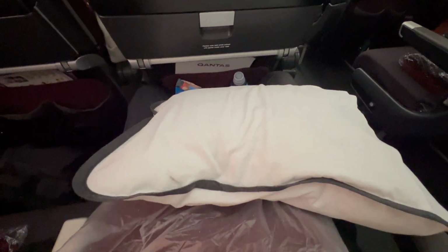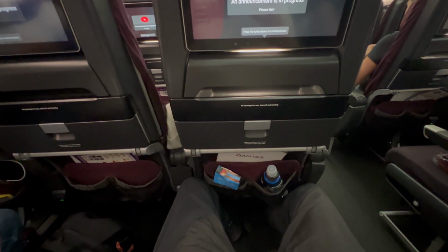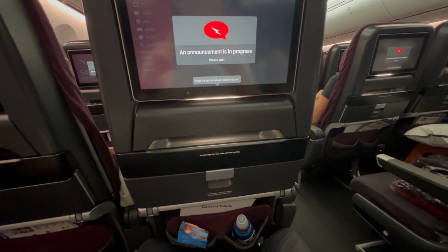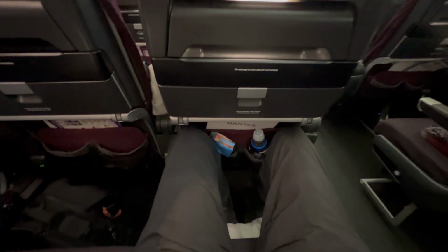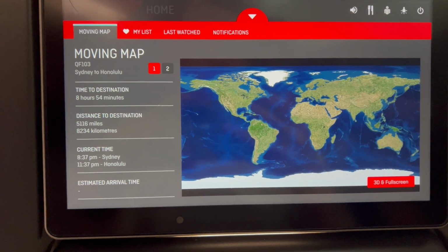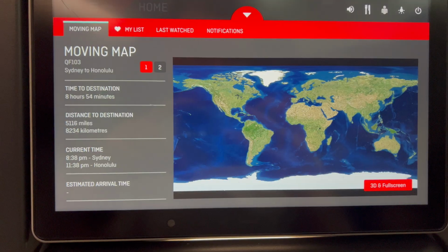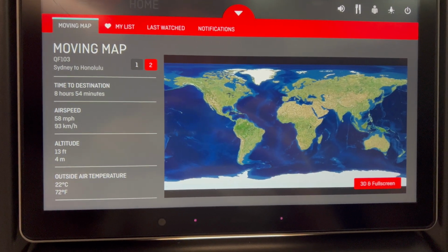Seat Guru have seat pitch coming in at 32 inches with a width of 17.2, which is definitely a few inches roomier than your average Qantas aircraft. More in-depth look at the seat features once we get in the sky, but in short, you get a pillow and blanket at your seat, a reasonably good fold-back tray table, a device holder, pretty decent IFE screen as well, comfy adjustable headrest, and even a footrest.